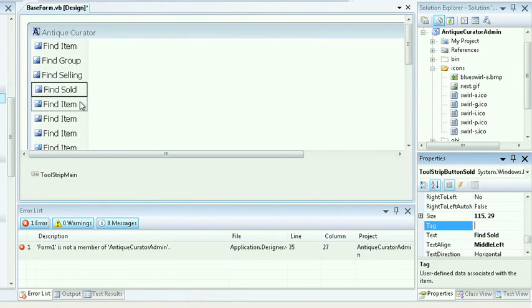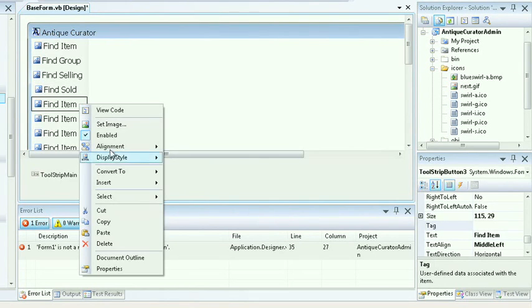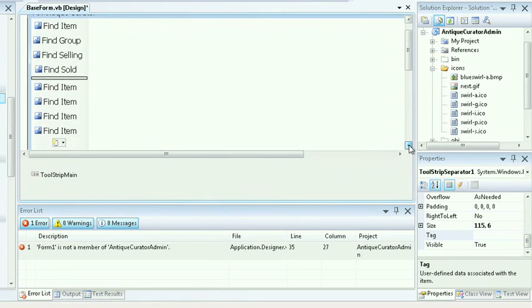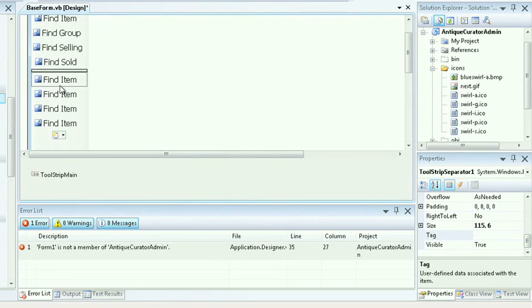Select the Find Item. Right above this, we want to add a separator to group all our Find capabilities into one section. Right-click, select Insert, Separator. Now let's configure the next set. The next set will allow us to administer our data, so to create an item, to create a group, to create a selling record, and to create a sold item.